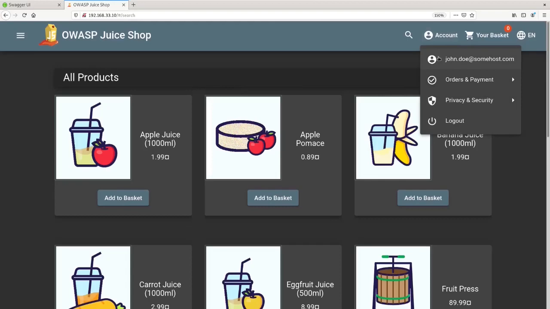We can now pick the authorization token from the browser's local storage. It is just a matter of copying and pasting it into Swagger UI.